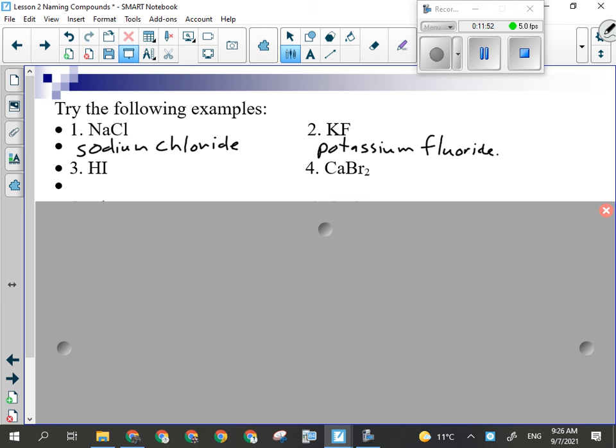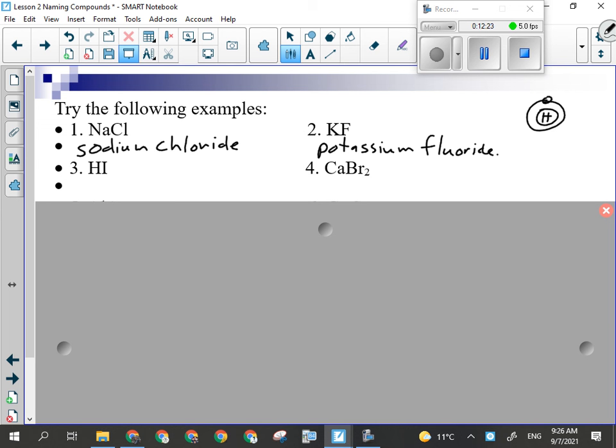Okay, H and I. So H, hydrogen, is a metal or non-metal? Metal. It's a metal. Weird, it's a gas. It's okay. Metals don't have to be solid, shiny objects. Metals are anything that wants to give up electrons. Hydrogen's weird though. Think about the structure of hydrogen and what we were just talking about a minute ago. Hydrogen has 1 proton, 1 electron.